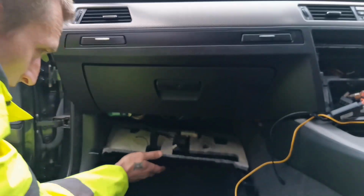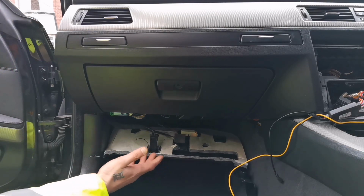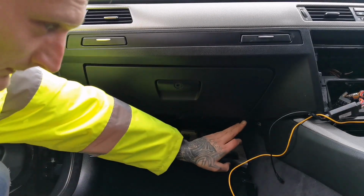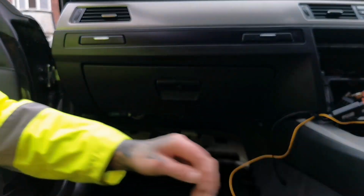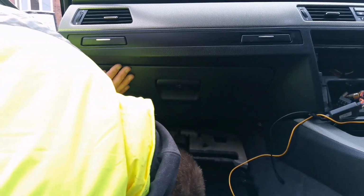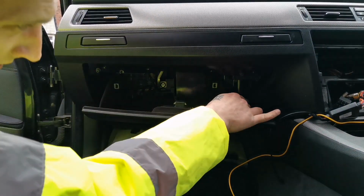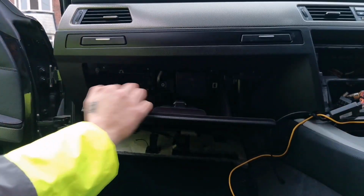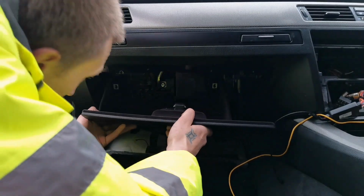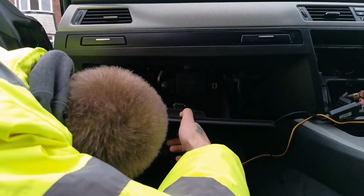So in order to remove the glove box, you need to remove the bottom, I don't know what they call them, kick panels or something like that. So it's got two screws on the bottom, same T20, you just pop them off, and you've got one screw there, and 1, 2, 3, 4, so 6 screws for the glove box. And after that, you should be able to remove your glove box.